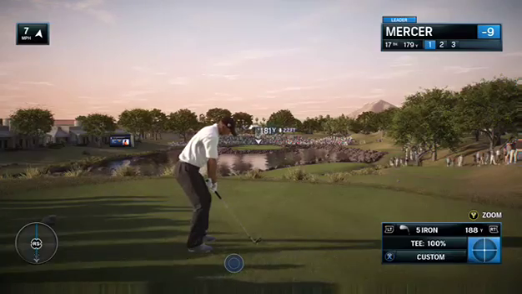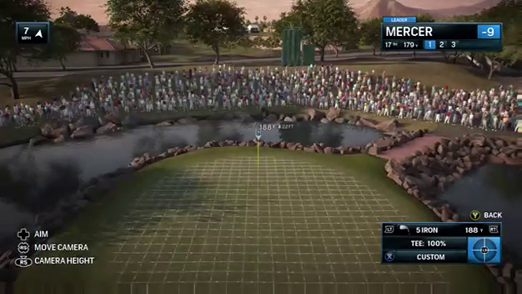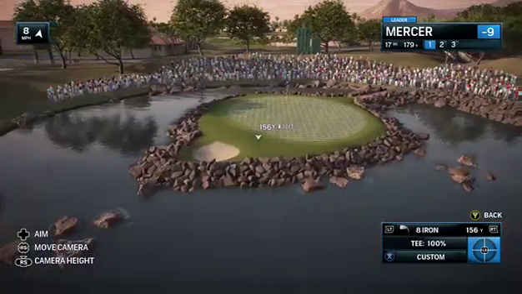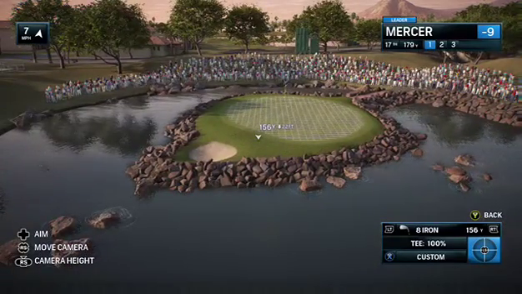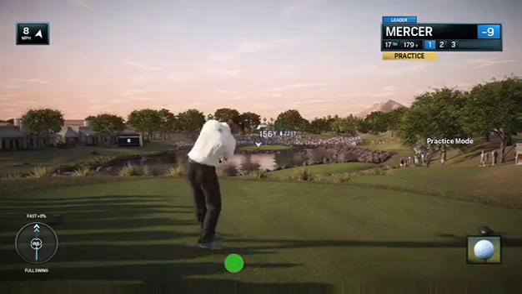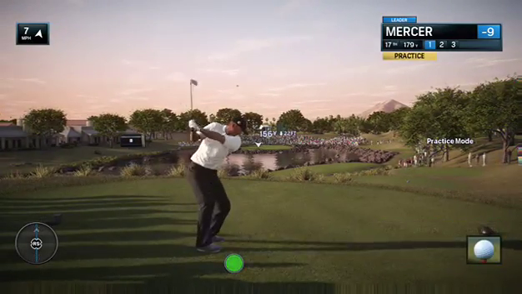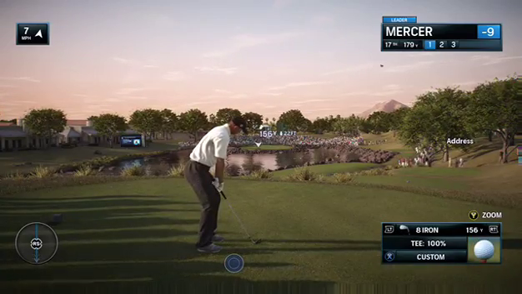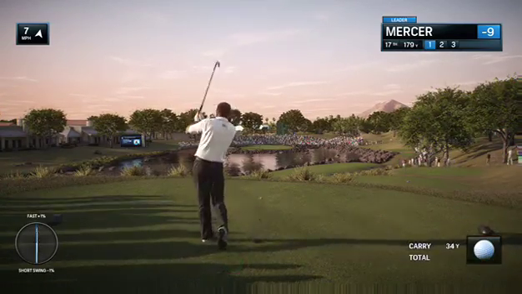Par 3, 17. It is the signature hole here at PGA West. They call it out. See, this really is a nice looking hole. I'm going to have to put this course on the bucket list, probably. It's a place that has spoiled a lot of rounds through the years. I actually have a good feeling about this number. I don't know why. 156. It looks like a good number, so let's go with it.